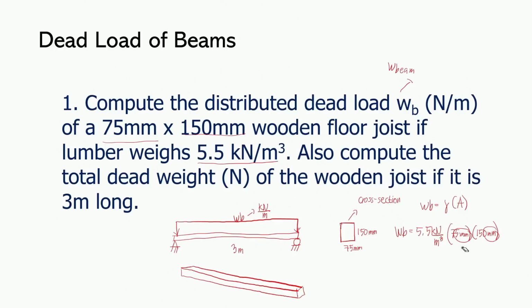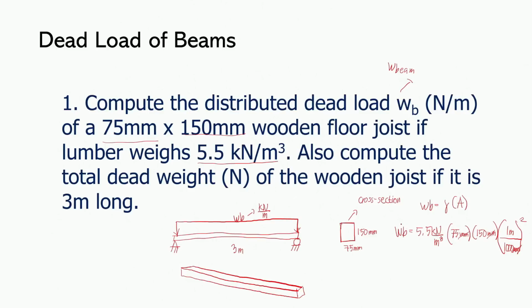Kasi mm times mm magiging m squared. And so we will just multiply mm dito so that magka-cancel to. And then since dalawa yan, we will square the whole expression. Now, 1000 mm pala. 1000 mm is equivalent to 1 meter because we need to convert this into meter. So kaya m yung nandito and then yung nasa baba is yung mm para magka-cancel to. And so since we are squaring this one, this will cancel and then dalawa yung magka-cancel dito.